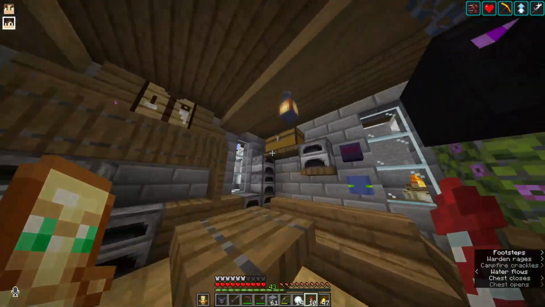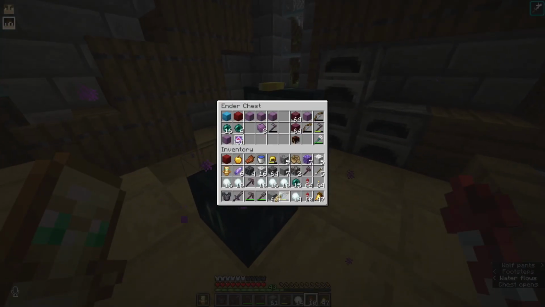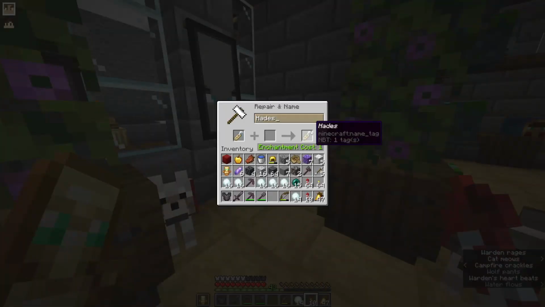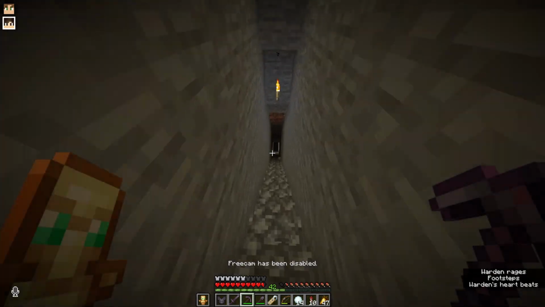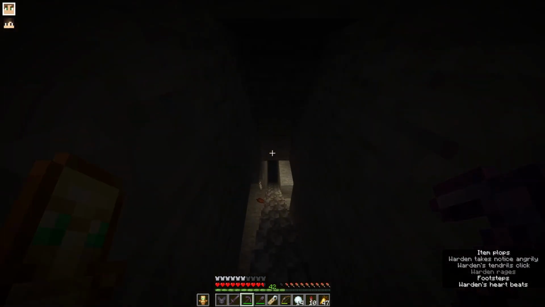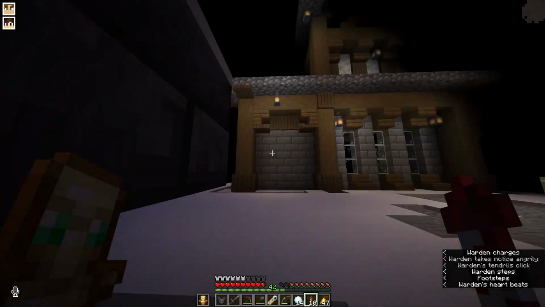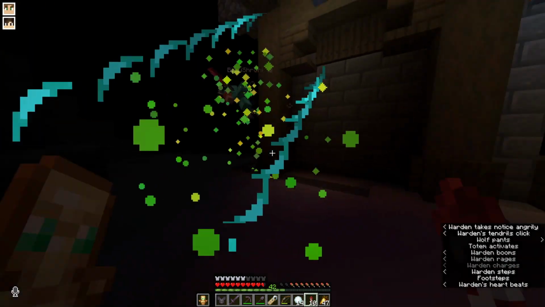Okay, I need to get a name tag real quick. Oh, I got one. I'm gonna name him. What'd I say? Hermes, right? Or Hades. YOLO. Did you name him? No. He's behind me. No, he just killed me. He just hit me. Just run.